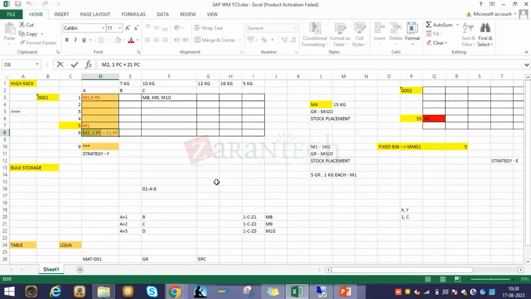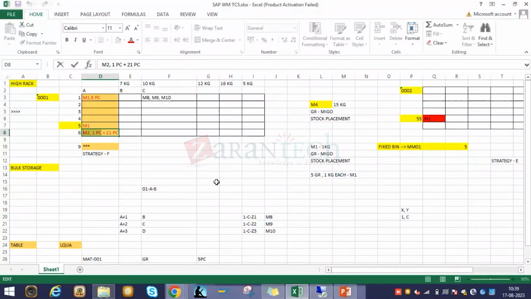Now when the picking comes, suppose the customer orders M2, 15 pieces. For the picking, we have to follow a strategy: last in, first out, or first in, first out. Let's say we are following last in, first out, LIFO.